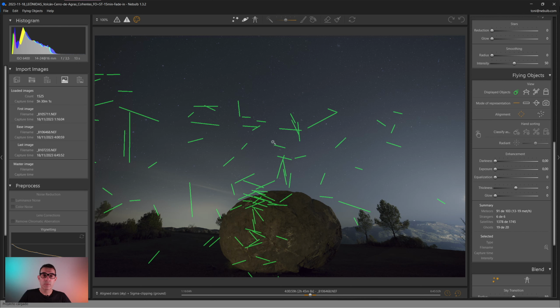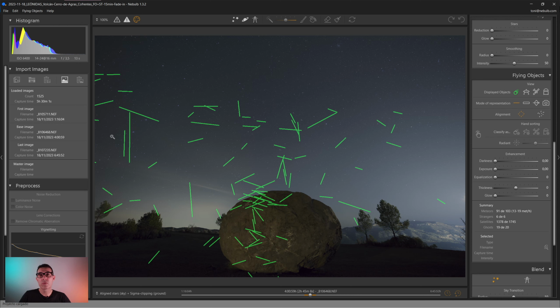But you know, these are not all meteors of the Leonids, because we know that the rate of that meteor shower was more or less on average 5 or 6 meteors per hour. It's impossible to get so many meteors. Then what is this? This is mostly satellites that appear only in an instant, only in one image, and for Nebulb they are potential meteors.